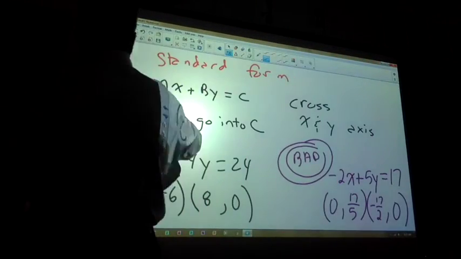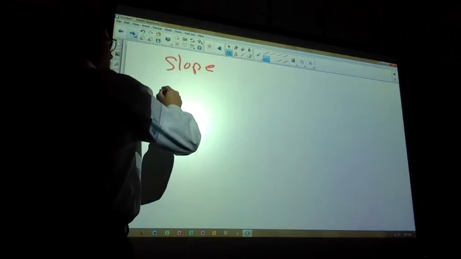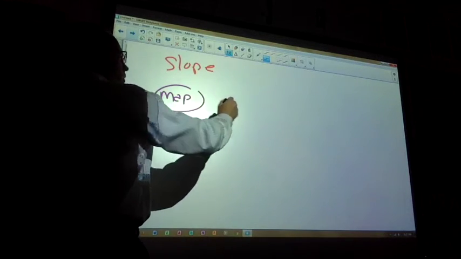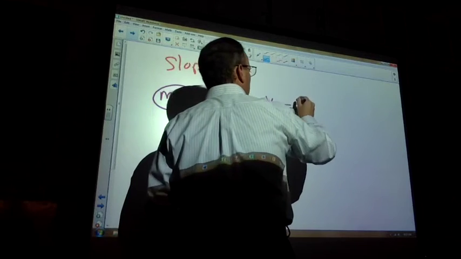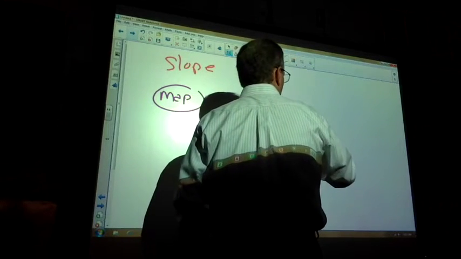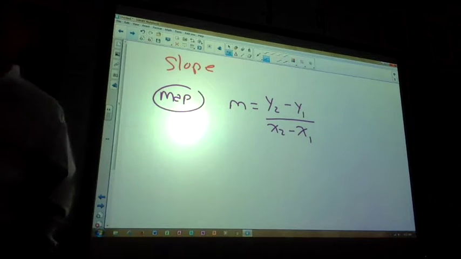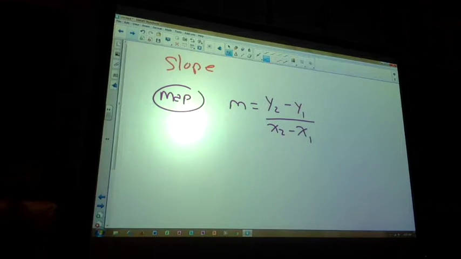We're just kind of reviewing these a little bit. Slope, this is a map that we use to find a second point. So slope equation's constant. It's a go-to equation that you should know. You need to know. I don't care how you need to know it. Figure it out. Get to know it. Okay? So the slope is not a point, but it's a map that would, if you had one point already, it's a map that will allow you to find a second point, or a third point, or a fourth point. The slope of a line is always the same, no matter where on the line you're at.